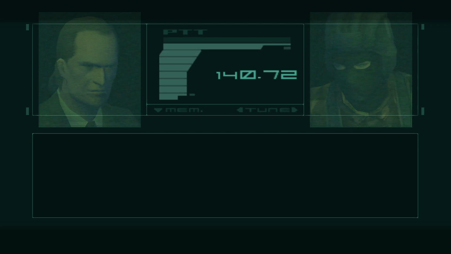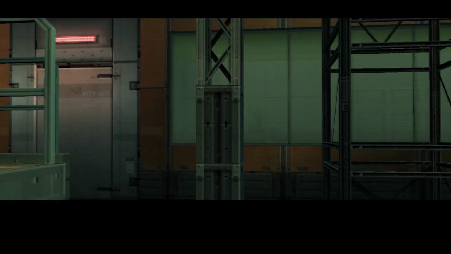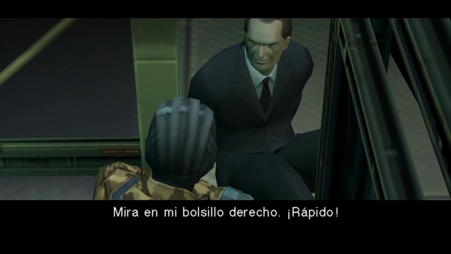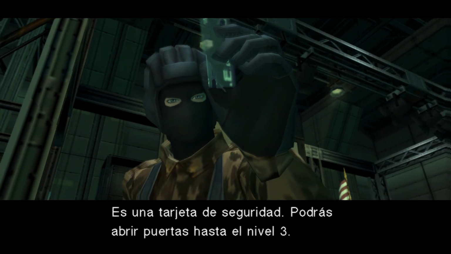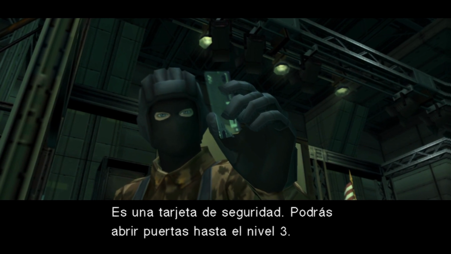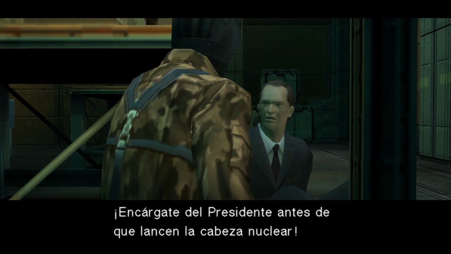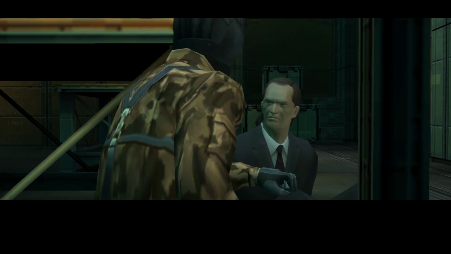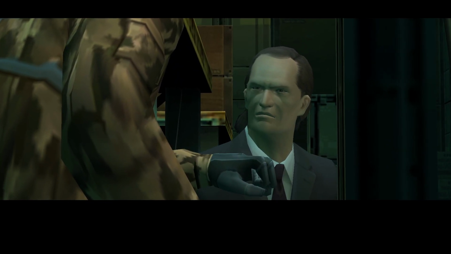Sons of Liberty? Damn! Ocelot is coming. I'm going offline. Search my pocket. Hurry! It's a security card. You'll be able to unlock doors of up to level 3 security. Use it to get to Shell 2. Take care of the president before they launch the nuke. He's coming here. Pick up your AK.